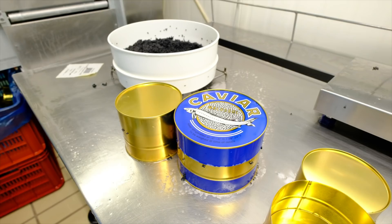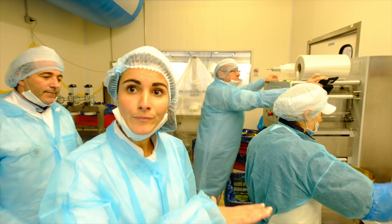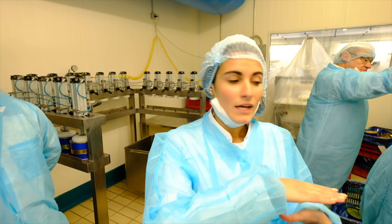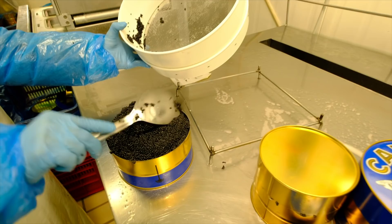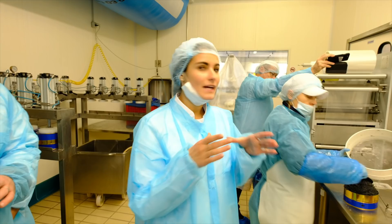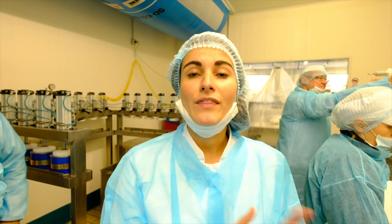This is the traditional way of packing the caviar. They put on the lid of the tin and then place it such that almost the weight that is in the tin is also put on top of the tin. In this way the lid goes down, the air comes out, and the caviar arrives in a natural press. Afterwards we put the red rubber band around the tin so that the caviar is in a natural vacuum and the maturation process can start. In this way the caviar is going to mature for a couple of months, and afterwards we will select which caviar is going to be taken back to Belgium.